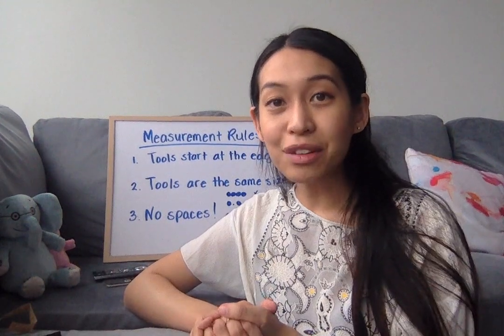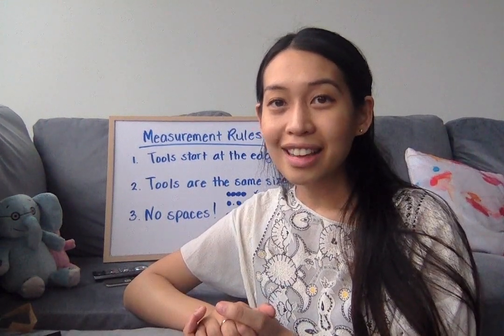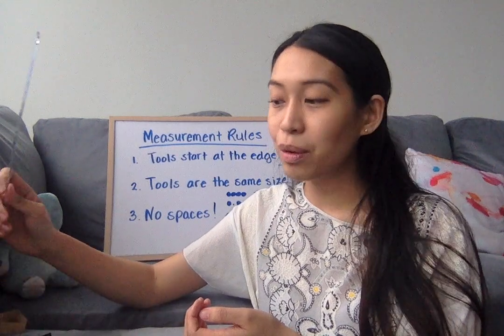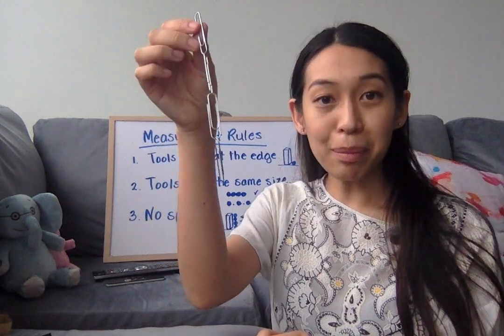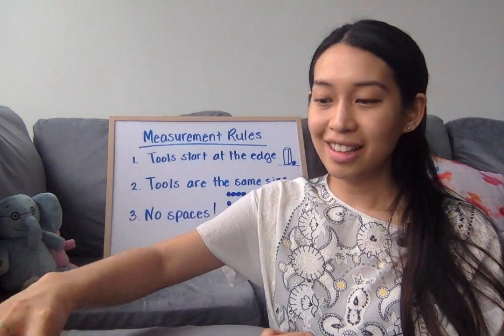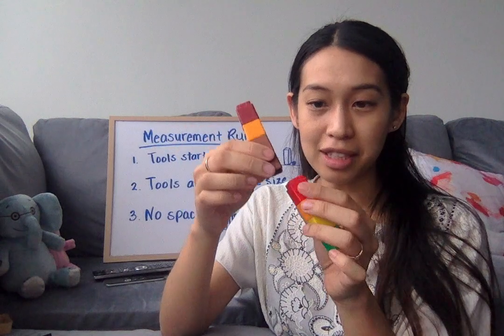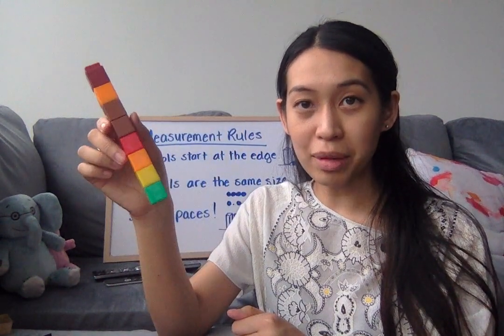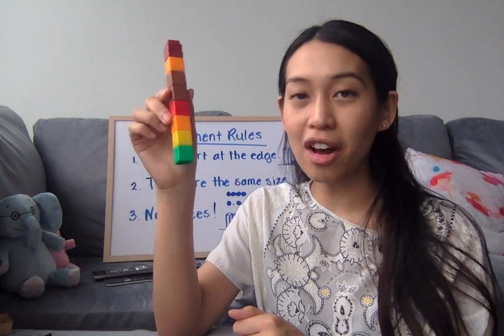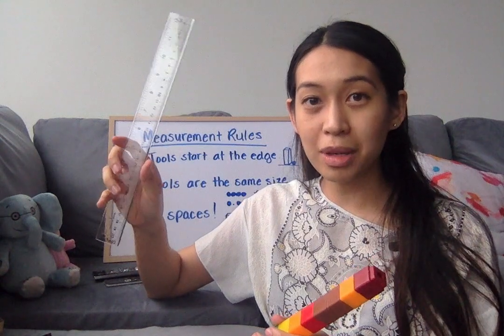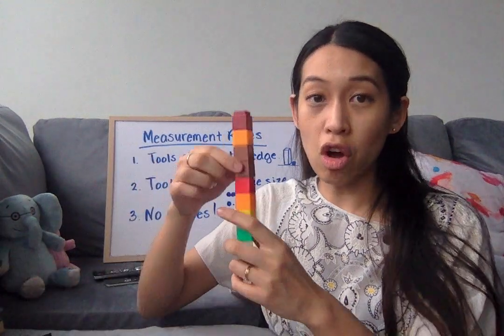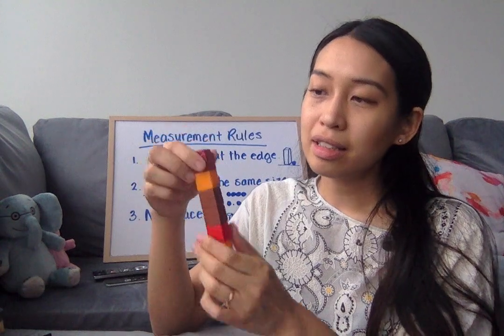Did you know, friends, that you can also measure things that are not with the ruler and not with the measuring tape? You can also measure things with paper clips or Unifix cubes. You guys probably miss using these. These are also measuring tools, and they are non-standard units. So remember, these are standard units because they use centimeters and inches, and these are non-standard. But 1 cube is 1 unit.